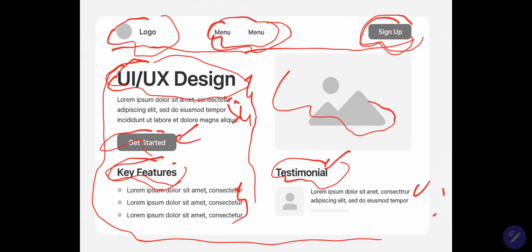Use one style of icon, outlined, filled, or flat, throughout. Number 6, spacing and padding. Avoid clutter. Leave enough white space so elements breathe. All of these are the tips for UI, user interface.